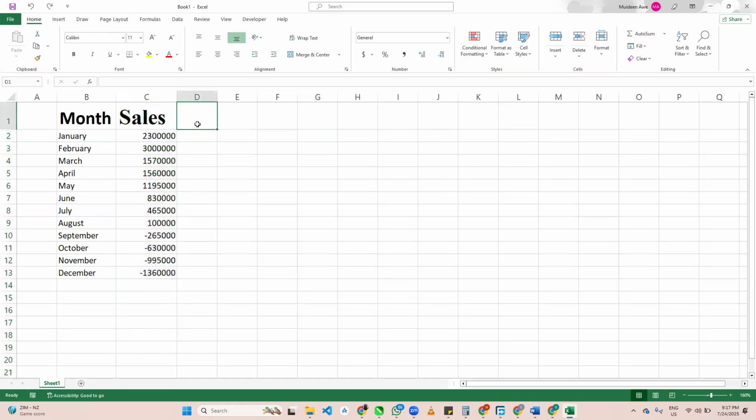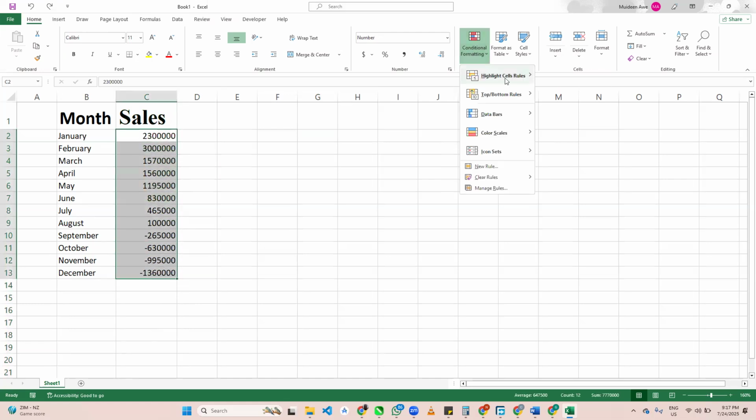Very important, right? Another thing we can also do is we've done the highlight of greater than, we can do less than, we can do in between. So in order not to waste much of our time because we've got so many things to cover, we can come here and play around every other thing we have here. So we go to the next one, talking about top/bottom rules.